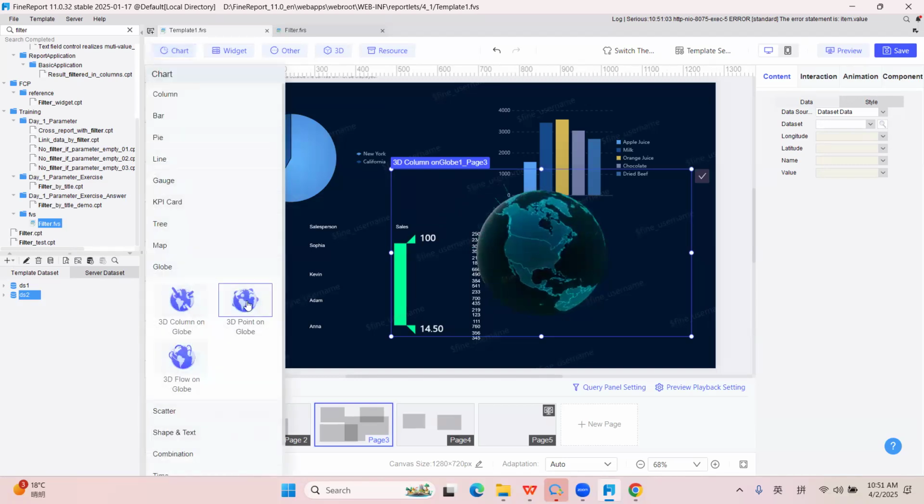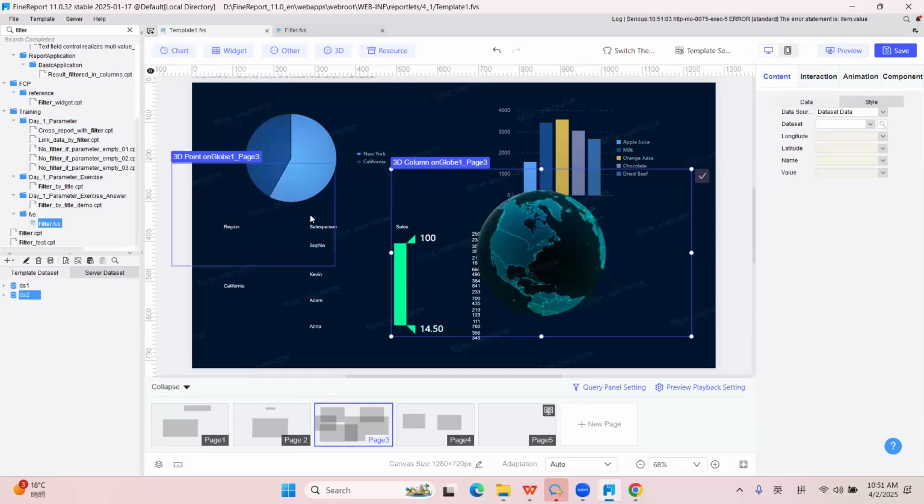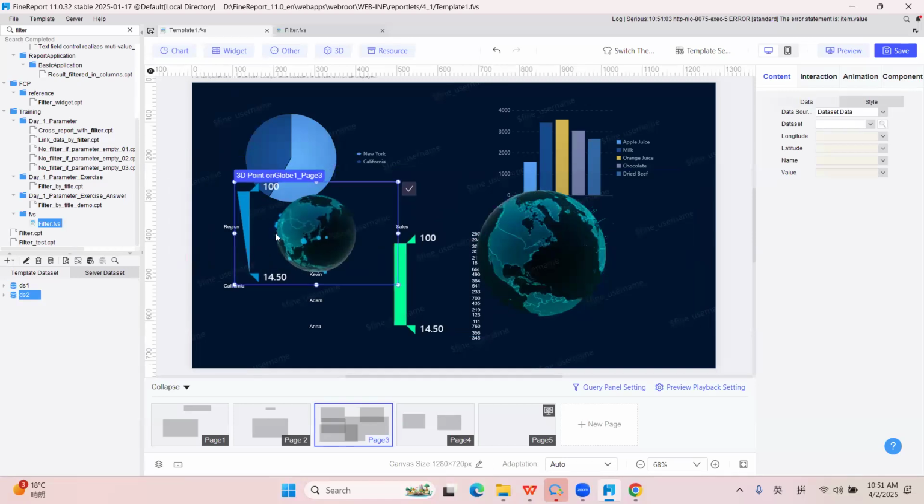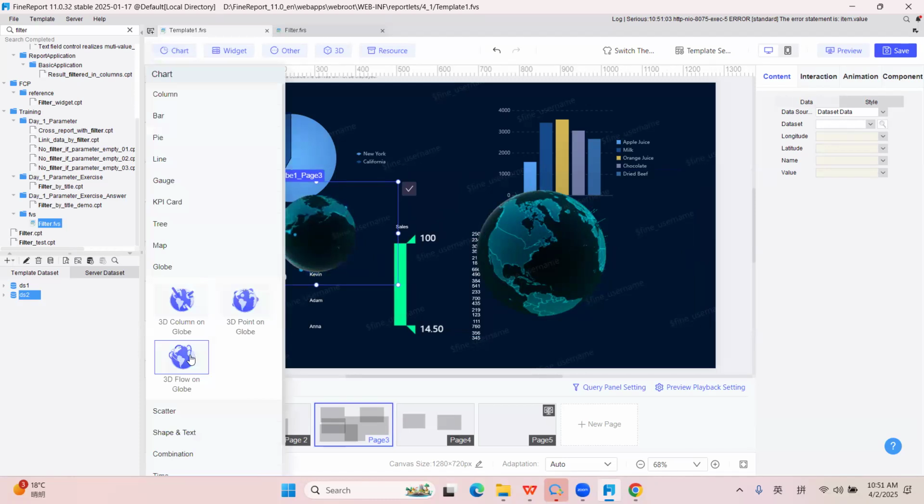Also, you can choose the point. That is also a globe, but there will be points displaying your data. And the line, this is the flow. There will be lines to indicate the flow direction of your data.